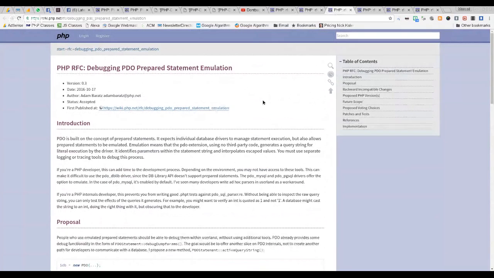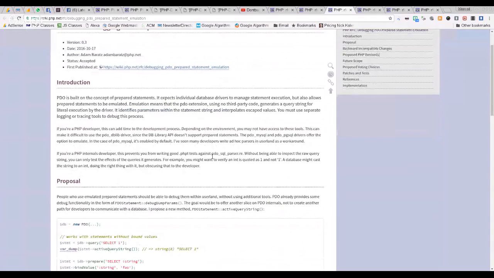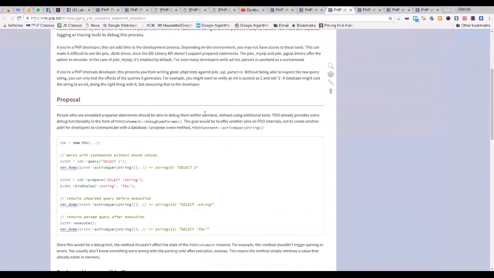A related proposal here is about being able to debug prepared statements. I mean the emulated ones. PDO can execute emulated prepared statements, but it can also execute native prepared statements, those that are processed by the actual database server that is going to replace the prepared statement values.